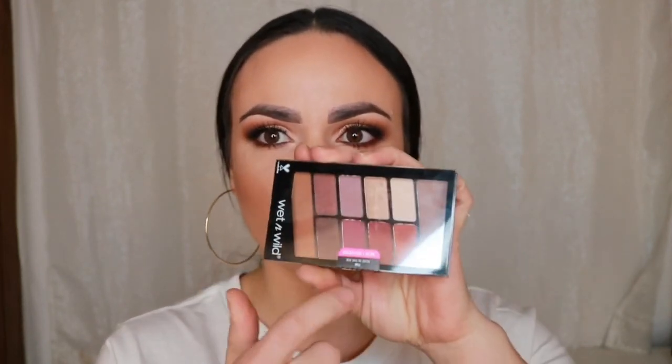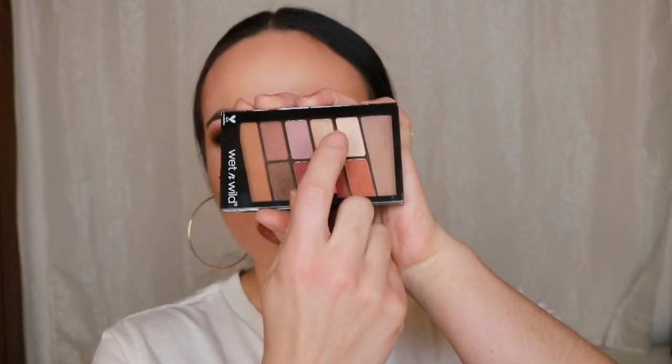Okay, so this is the final look. I really like this dupe. If you're on a budget and you don't want to spend 40 or 42 on this one, this one is a really good alternative. I'm going to be using it a lot. I just wish it had a medium color and at least one more shimmer, I guess. But overall I really do like it. You can't even tell the difference. It really does look exactly the same.